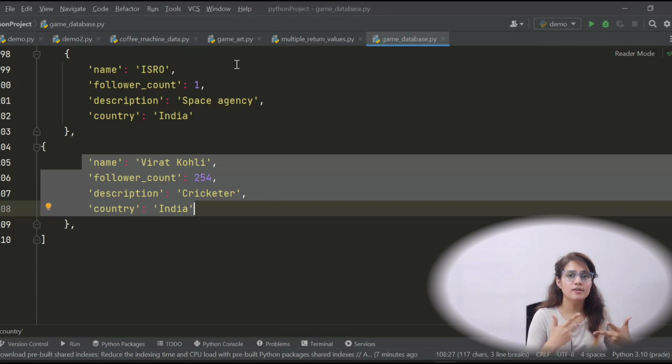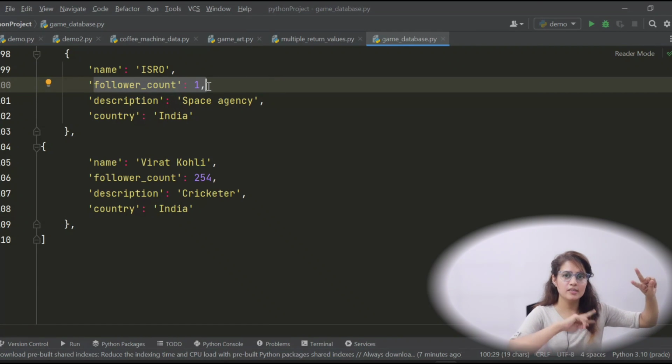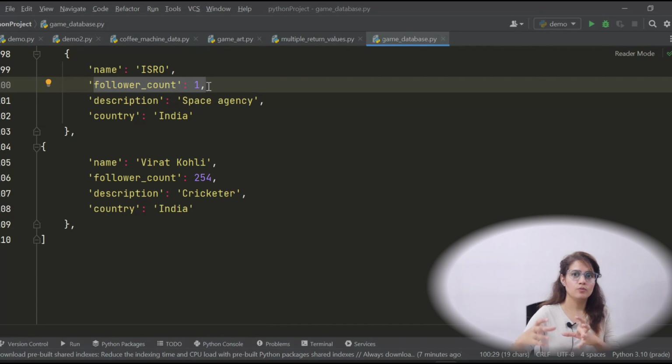Like this you need to generate two members, and then the comparison is based on follower count. You have to compare the follower count of one person and the second person. Based on that, if you are right, the score would be plus 1. If you are wrong, then exit the game and it will show your final score.